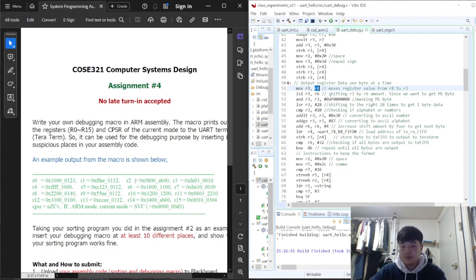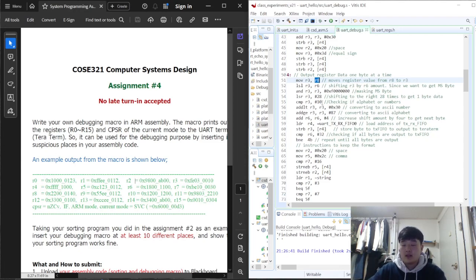And we want to convert the byte to ASCII, so we want to check if it's a number or alphabet. So if it's less than 10, we know that it's a number. If it's greater than or equal to 10, it's an alphabet, and we convert it respectively.